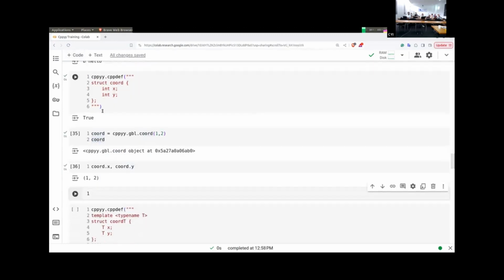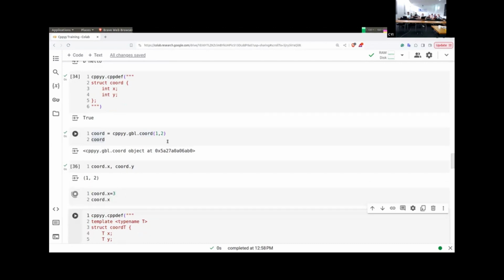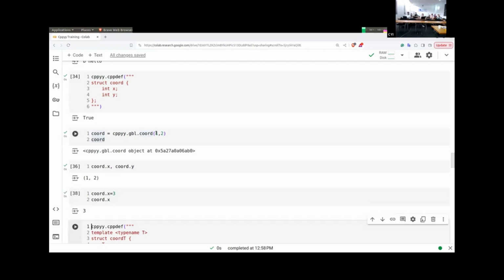This is something you can use, because suppose you have a library that gets an input, or you want to use functions from a class. You can just initialize a class that is defined in C++ and pass the arguments from Python. Note this also supports naming of the variables, so I can say x equals or y equals. This is fine, it's not a problem.